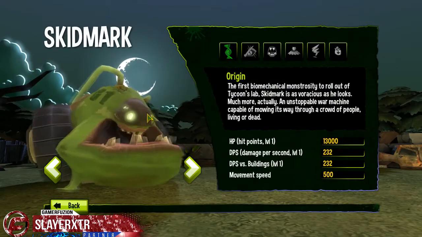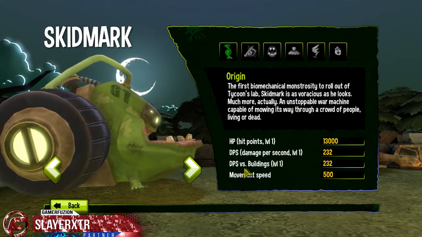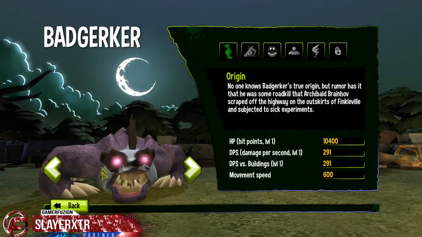Skid mark, Codex. The skid mark. Oh, we can kind of rotate him around and look at him a little bit. Origin, the first biomechanical monstrosity to roll out of Tycoon's lab. Skid mark is as voracious as he looks. Much more, actually. An unstoppable war machine capable of mowing its way through a crowd of people living or dead. 13,000 hit points, DPS 232. It's level 1. Versus buildings is 232. Movement speed 500.